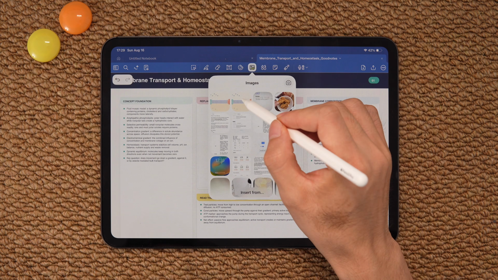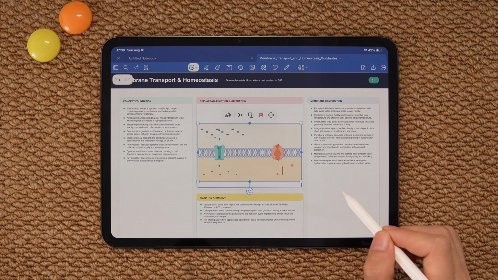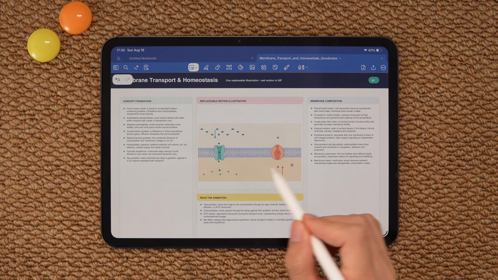Sometimes we need to add images to our notes, but static images may not always be enough for every situation, such as showing changes in certain concepts, demonstrating complex processes, or presenting dynamic effects. In these situations, we can use editing software to convert the videos into GIF animations and then insert them into Goodnotes notes, making the content more visual and easier to understand.